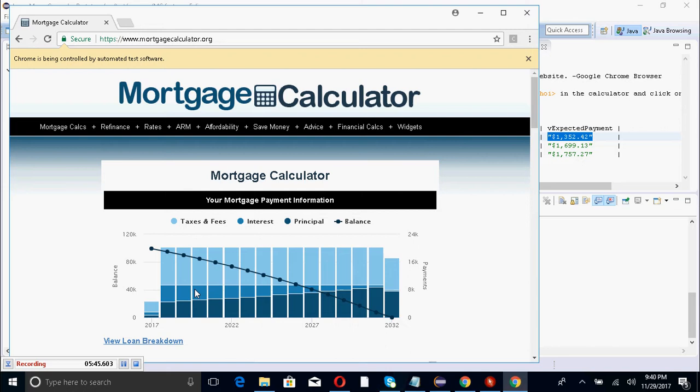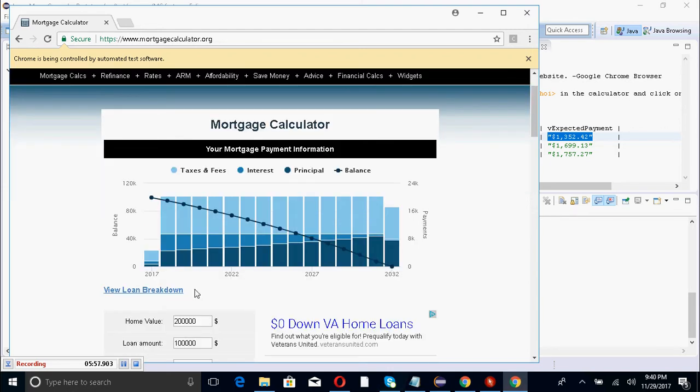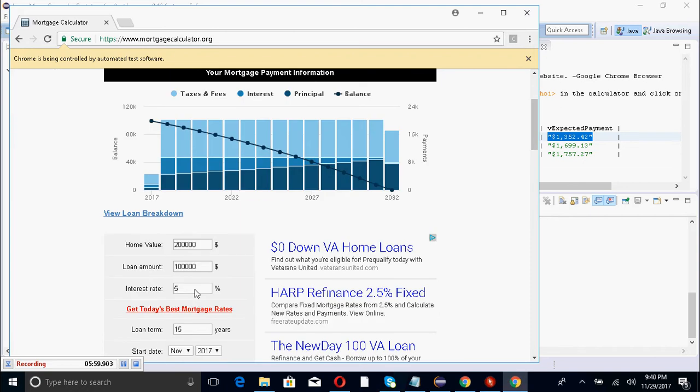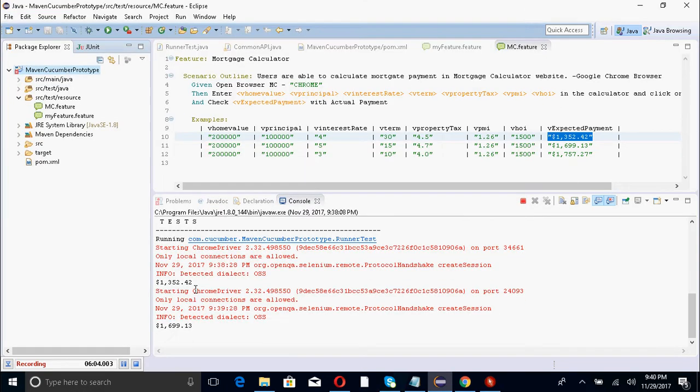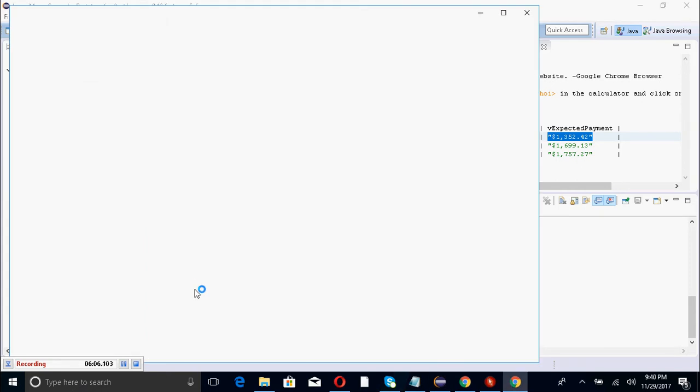The Cucumber script entered data into those edit fields and clicked on the submit button. The result got populated and the Cucumber script will capture that data.